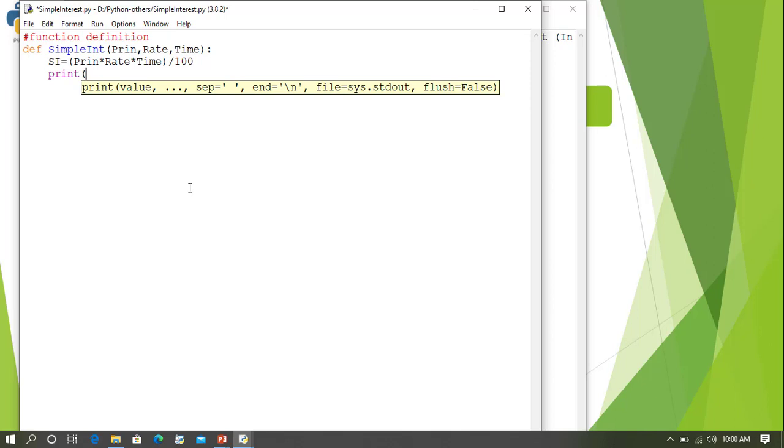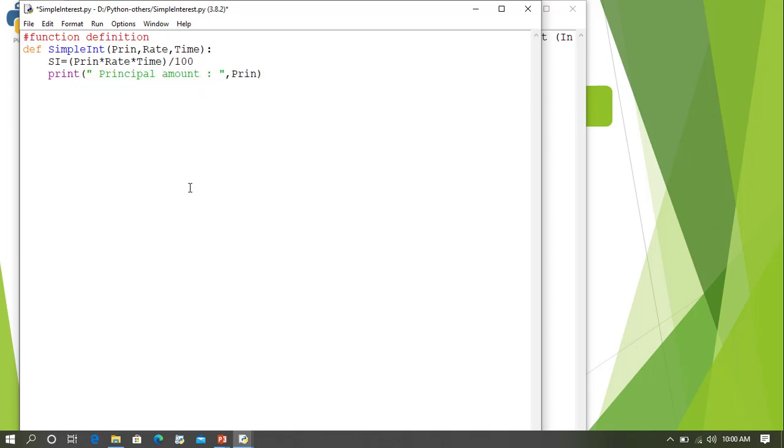So here we are not returning the value, rather we are printing the principal amount. Knowingly I have kept a few lines in the function's definition, because in the last program we saw only one statement in the function body, which was only a return statement. So to show that it depends on us how we are writing the program.